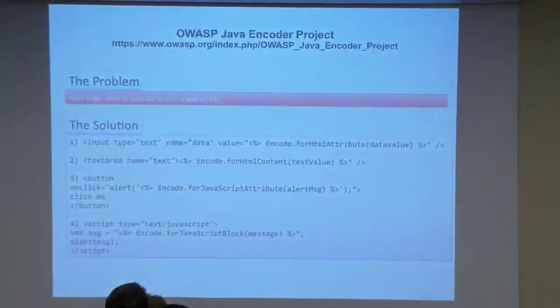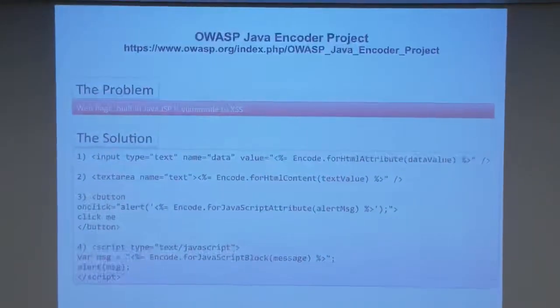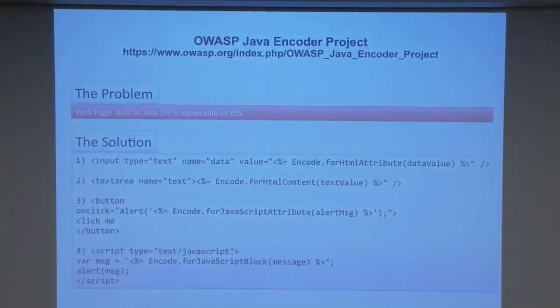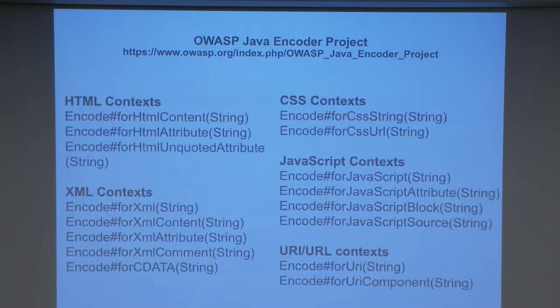So you do this encoding, of course, in the user interface. While we're building a dynamic web application, if we put it in the middle of a text field, we want to use attribute encoding. If we put it in a text area, we want to do HTML encoding. If we put it in a JavaScript event handler, we want to do JavaScript attribute encoding. When we put it in a script block, like a variable assignment, we do JavaScript block encoding. It's a very complete API that gives you encoding for even the most granular context.